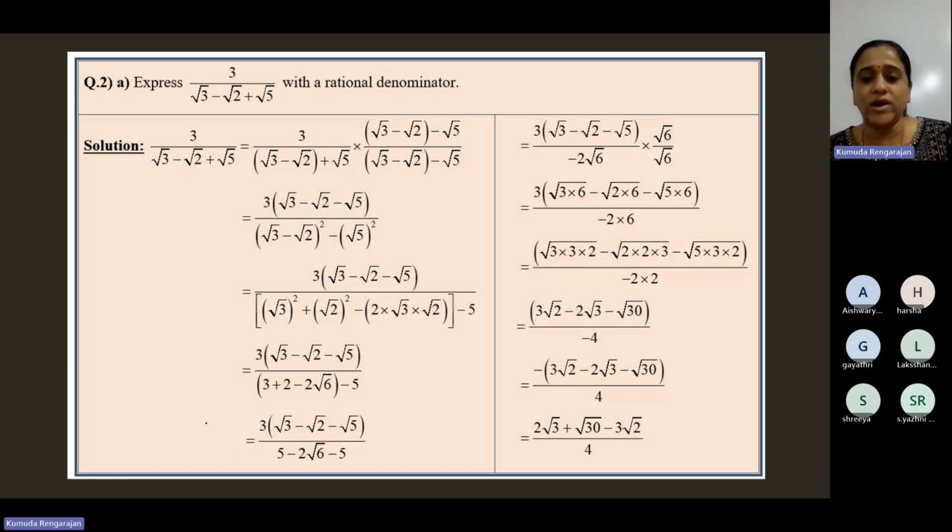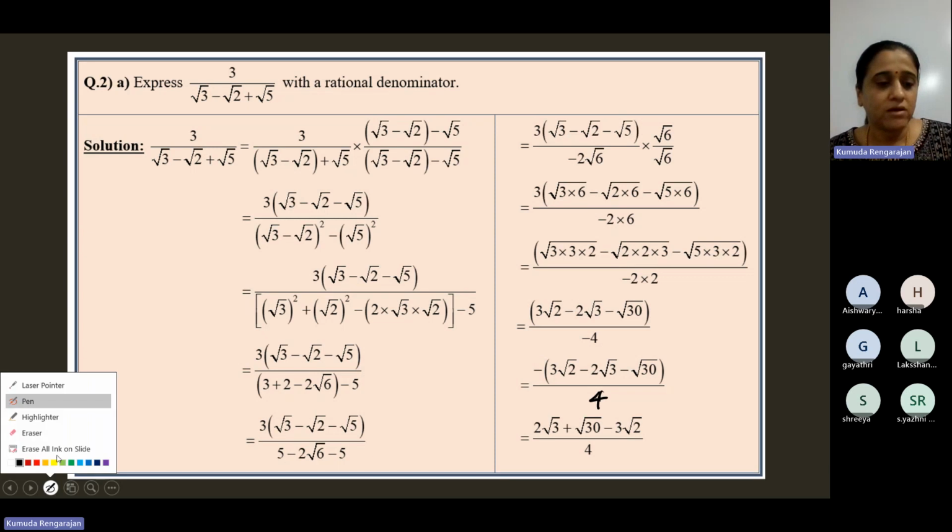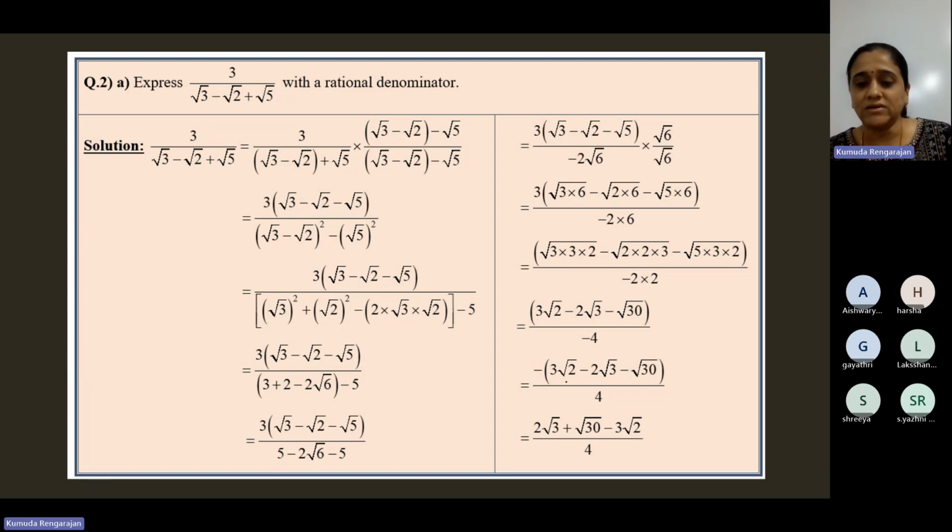Now take the minus. Always when you have the minus sign in the denominator, take it up to the numerator. So put the minus. See, this minus alone goes to the numerator. The 4 remains in the denominator. The minus alone goes to the numerator. All right. So it becomes, I've just written the positive terms first. See this one, when you multiply the minus sign, it will become minus 3 root 2, right? So I've not written the negative term first. I've changed the order. I haven't started with the negative term. That's all it is. You can write it also. I've just changed the order.